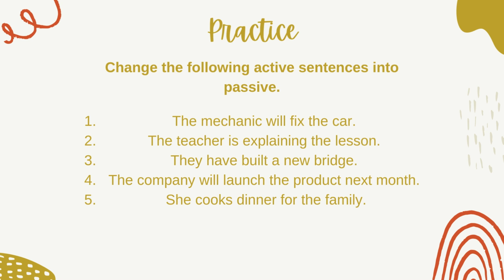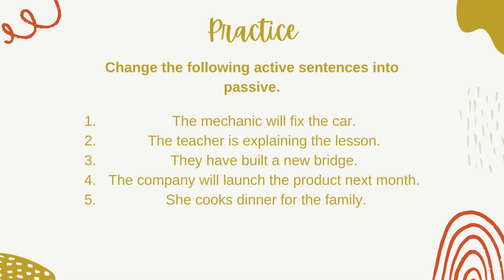Something is off, right? Yes, the tense change. Cooks does not stay cooks in the passive voice. The form of the verb changes. Cooks is in the simple present, right? So it becomes is cooked. Why did we choose is? Because dinner is singular. Dinner for the family is cooked by her.